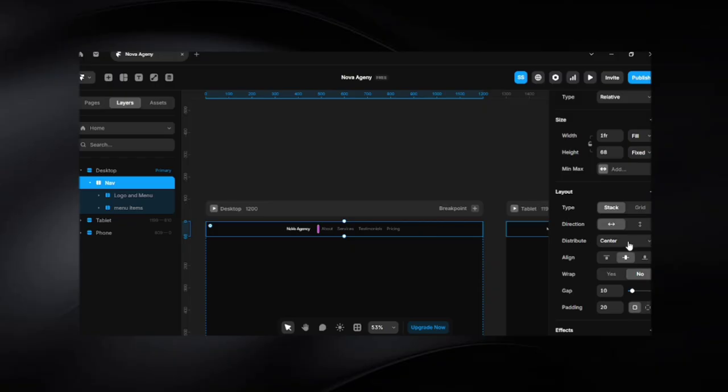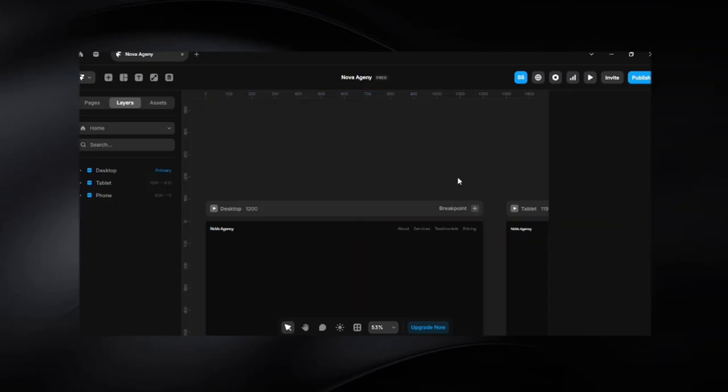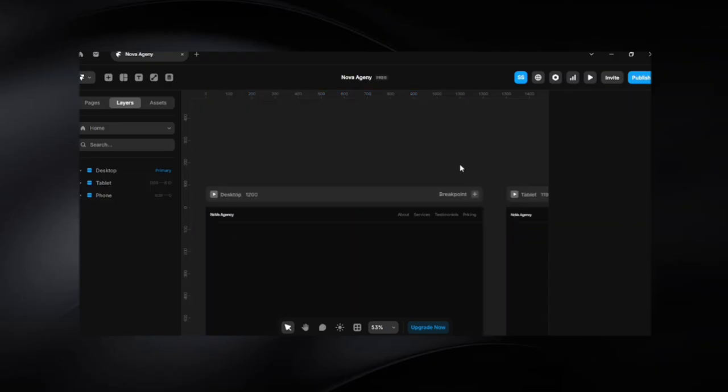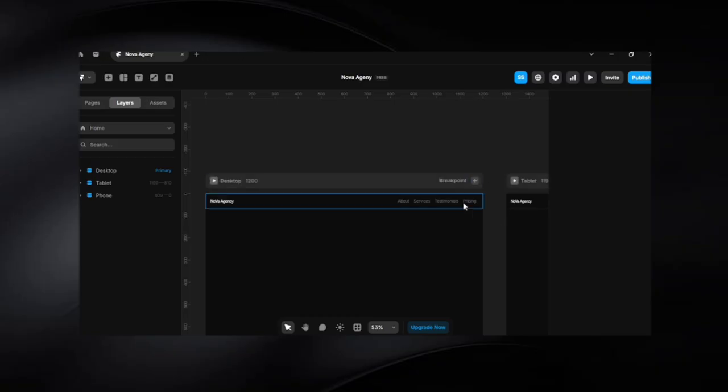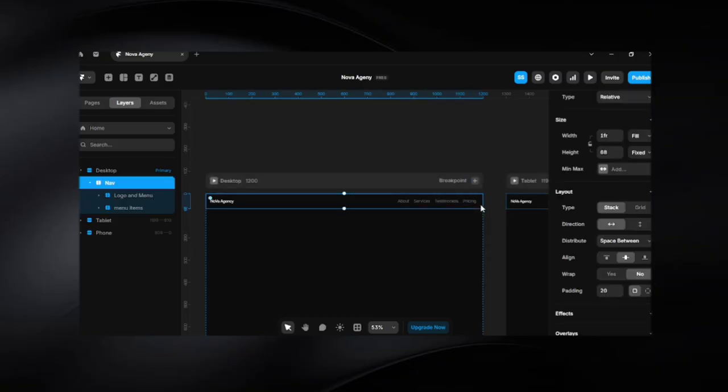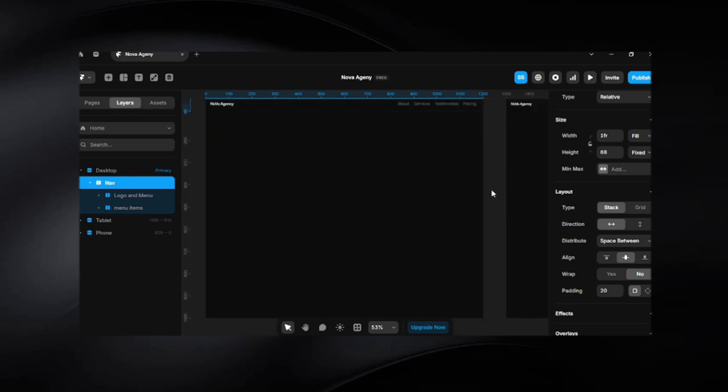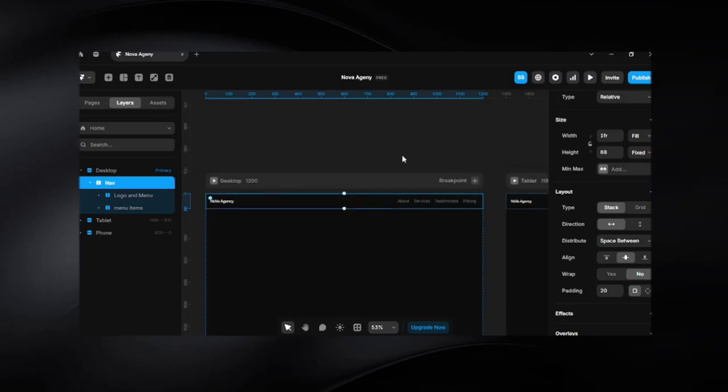So what we do, we will change the distribution from center to space between, like I said before. I guess we don't need the contact button over there. It would be fine without this contact button.